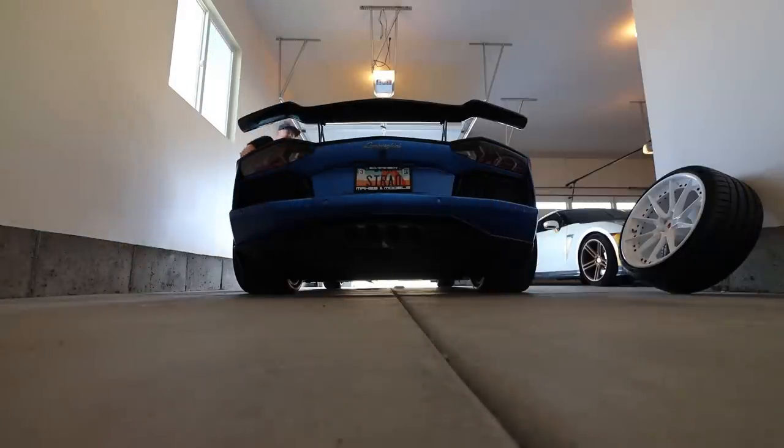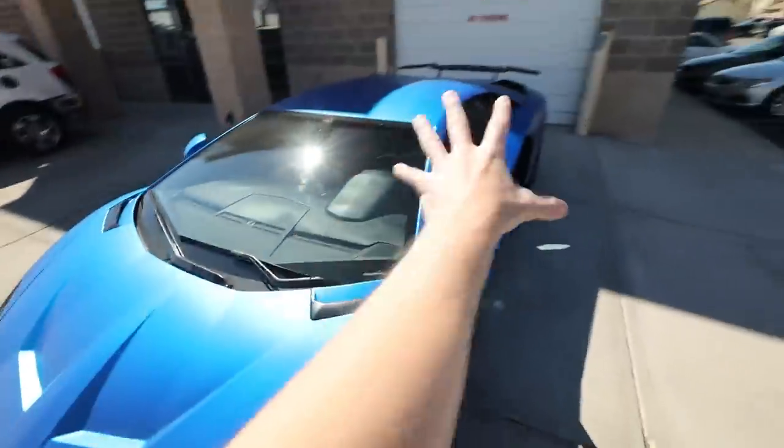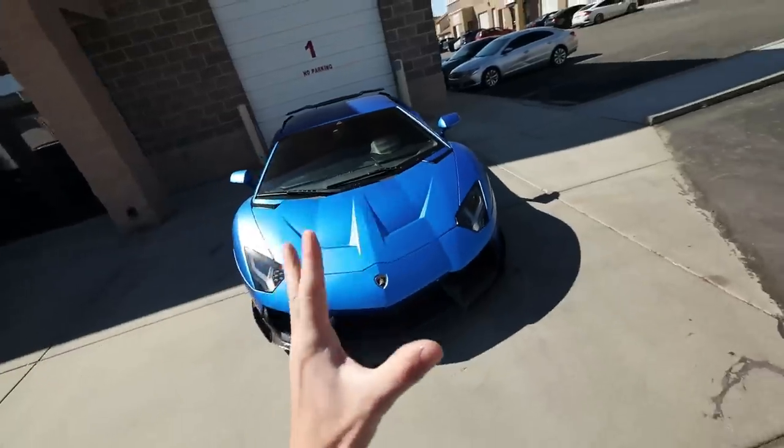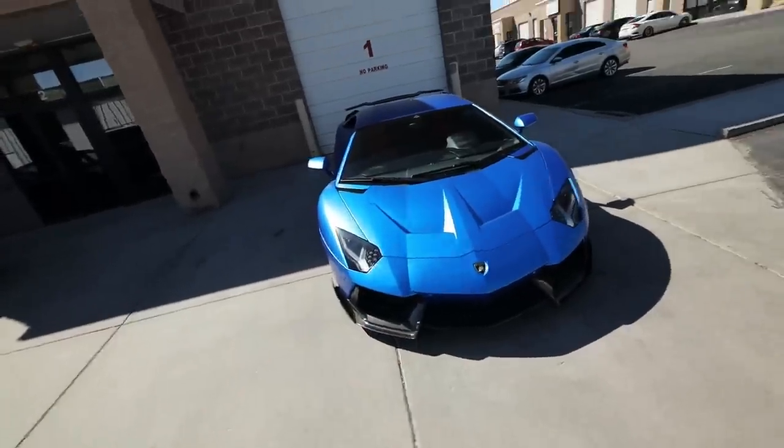It's like 8:15 a.m. Sorry to the new neighbors. If you're wondering why I have two Lamborghini Aventadors, it has a way of waking you up in the morning. I do want to make it very clear, guys. We got proper authorization. We're allowed to park here, but can you imagine the moment when the blue and the pink are next to each other? They're gonna look amazing.